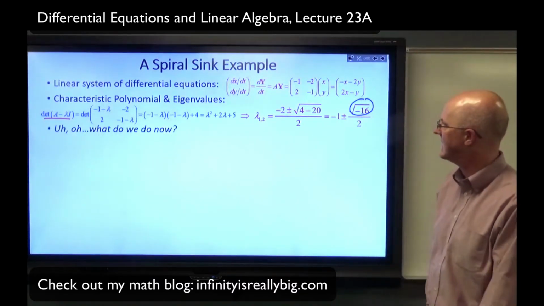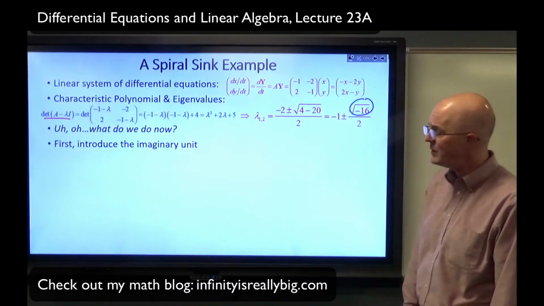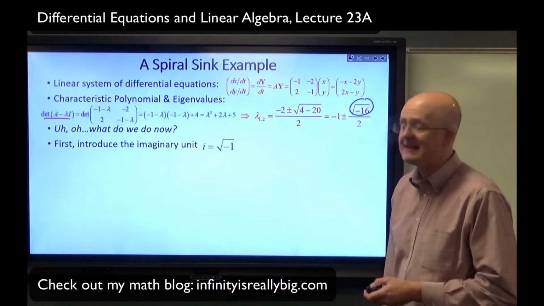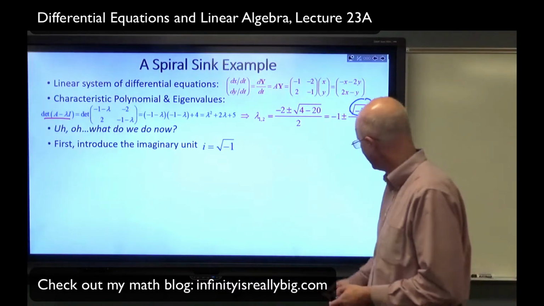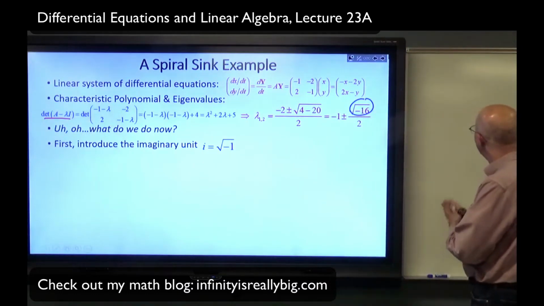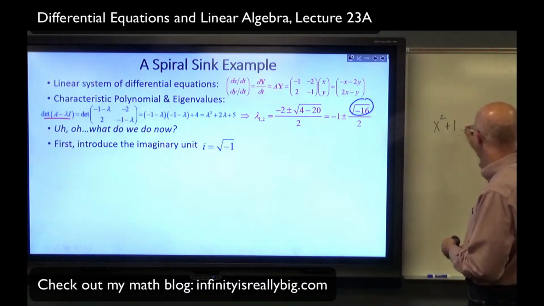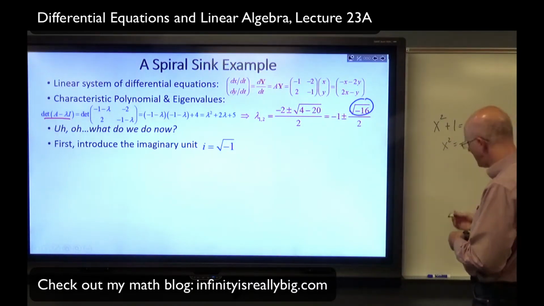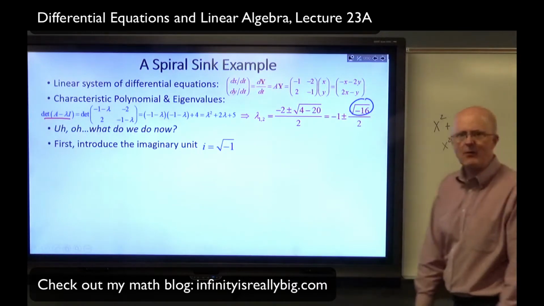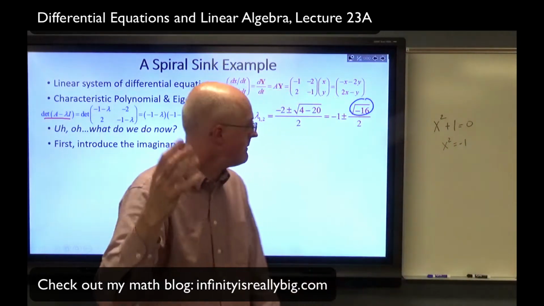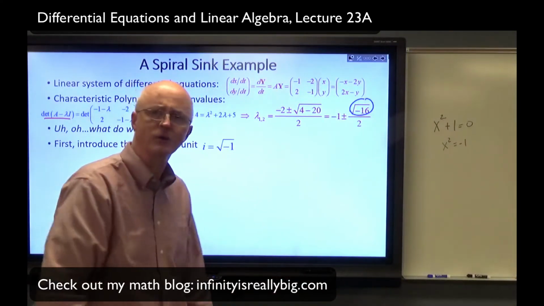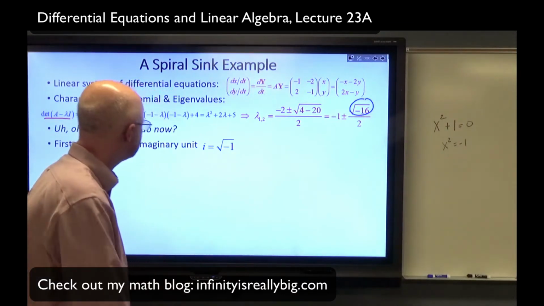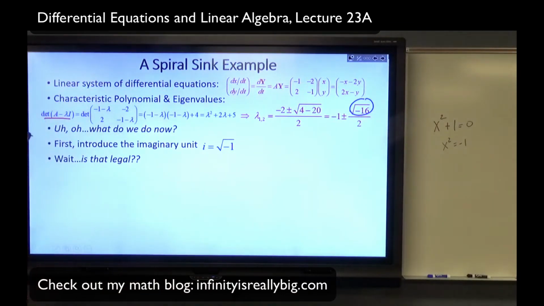How do you deal with square roots of negative numbers? What do we do now? First, we introduce something called the imaginary unit. We define i to equal the square root of -1. In other words, i is one solution of this equation, x squared plus 1 equaling 0. In other words, x squared equaling -1. And if you've never dealt with imaginary or complex numbers before, you'd be screaming your head off right now, saying, hey, there are no solutions to such an equation, because when I square numbers, I can't get a negative number.